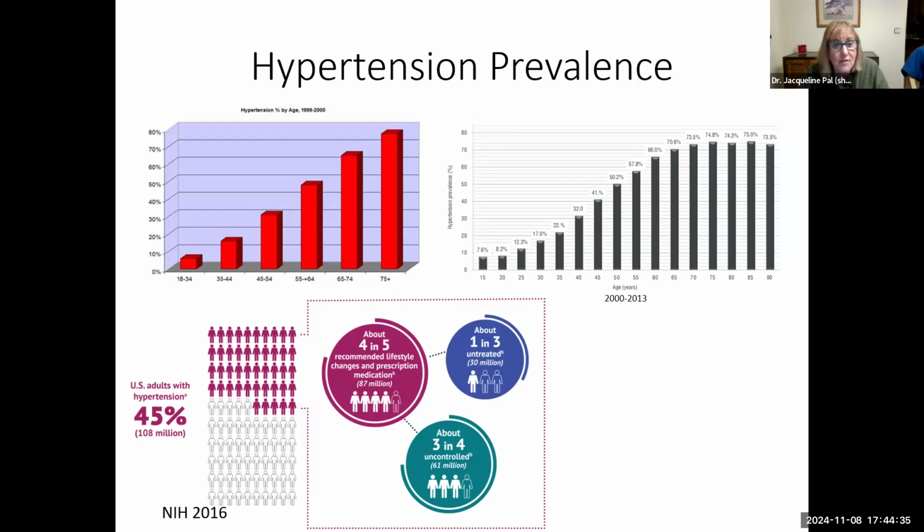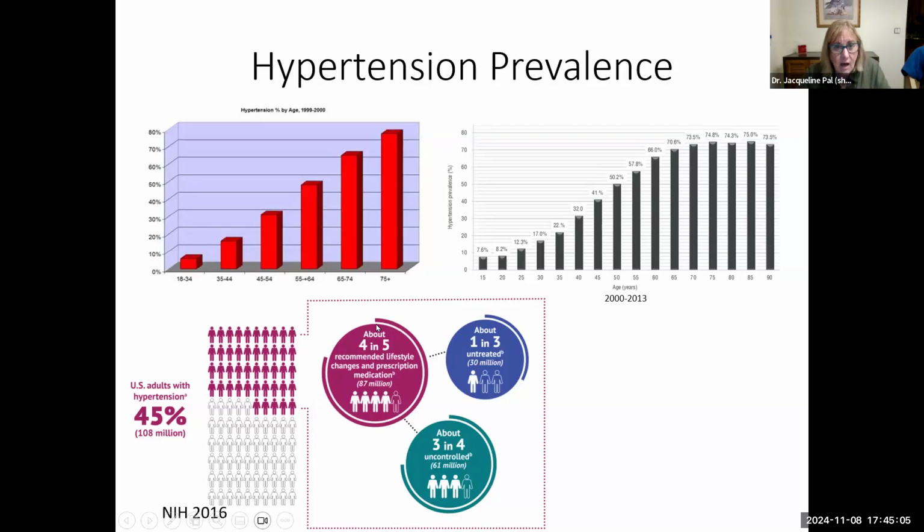If we look at those adults with high blood pressure, only 80% of them know they have high blood pressure. In other words, 20% of the people with high blood pressure are walking around not knowing it. Why? Because they don't get their blood pressure checked and they don't see anyone about their health care. Yes, especially in California, that's terrible because we have so much free health care available for people.